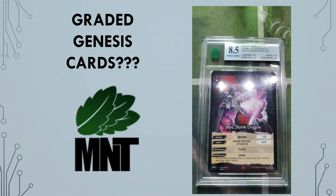But don't think that your cards are at a disadvantage, because a lot of the card conditioning is consistent among the sets. And so moving forward, I really think that this is going to be good for Genesis and the game, because Mint is a Canadian company, and it's probably going to be easier to work with them, as well as get your cards faster than using some of the other grading companies. And also they will probably have most of the pool if they're the only ones grading them right now. So it might become the standard, and I've been kind of hoping to use these guys myself. So I'm going to maybe send some stuff in, and if I do, I'll send a video to you guys.